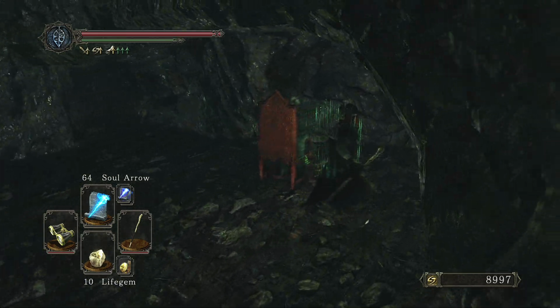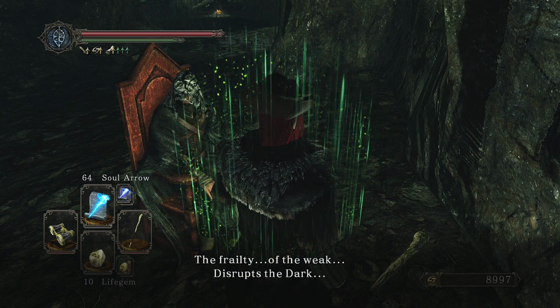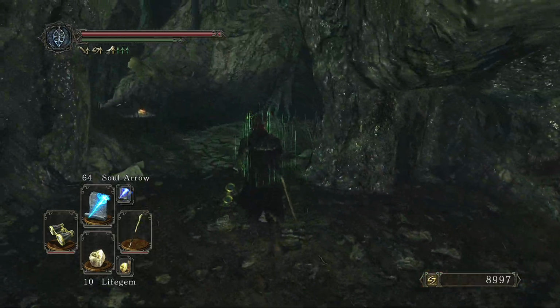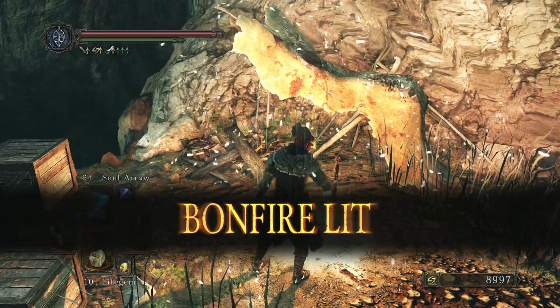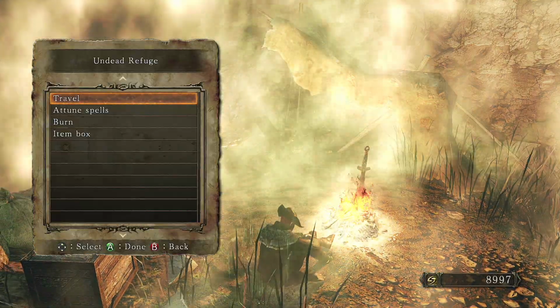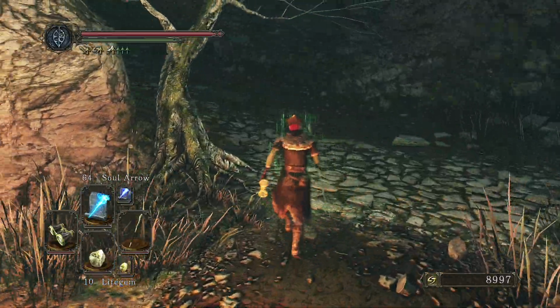Yeah, this guy, he's going to be like, I don't care about you. I don't know who you are, but the frailty of the weak disrupts the dark. Yes. I don't know, maybe we'll stop putting some points into faith once I hit 50 intelligence. We'll see how I feel. It'll take a long time for it to catch up now, damage-wise, but it's still probably doable.